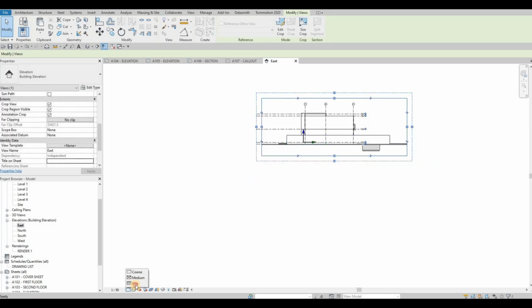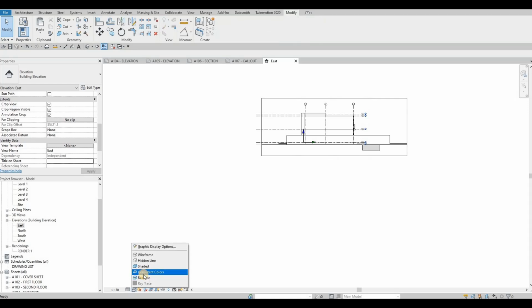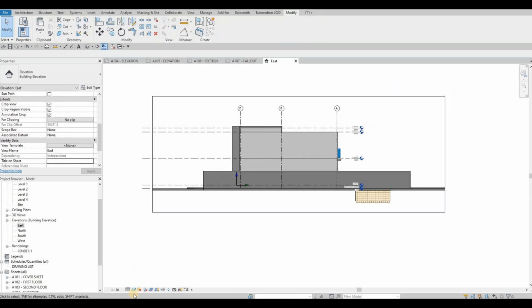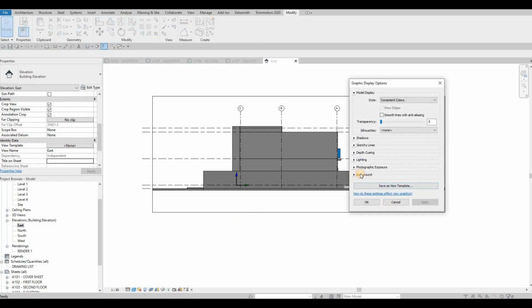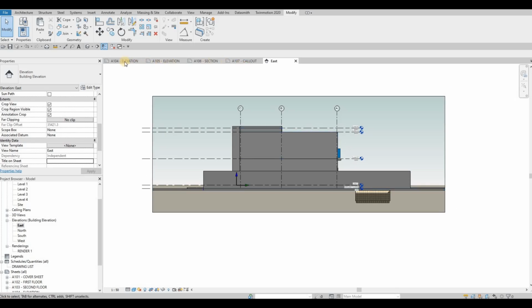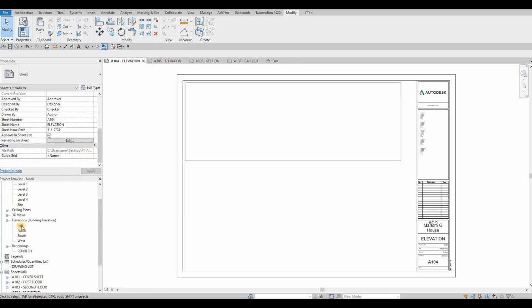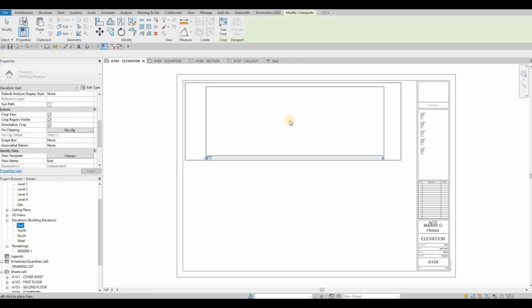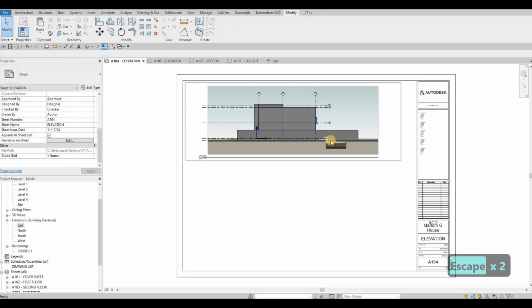And then we need to put it in fine and then change it to shaded color or consistent color. We could add in shadow, and then I want to change the graphic display, so we could change the background to gradient to make it look nicer. And then before we do all of them, let's check how it looks, and it looks nicer.